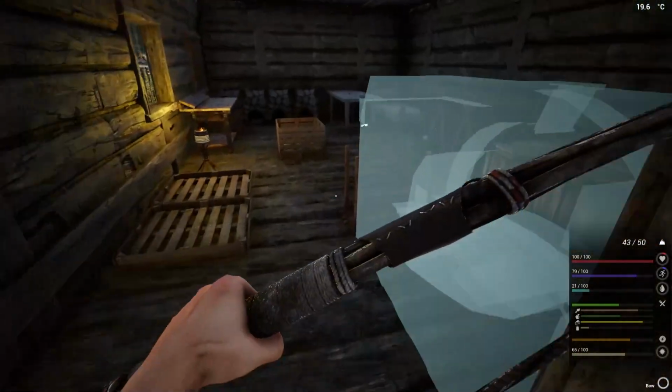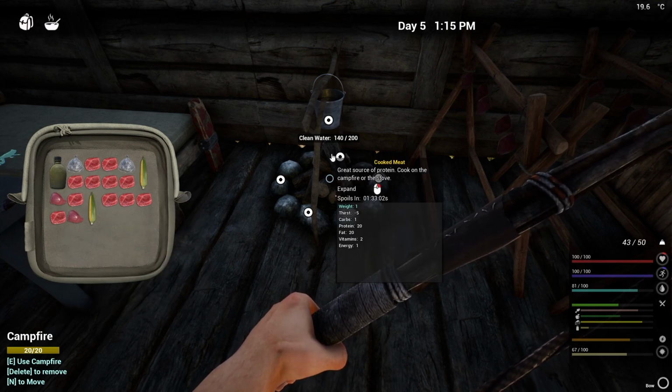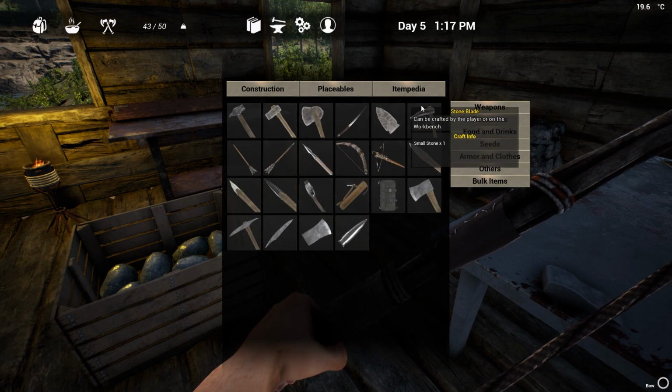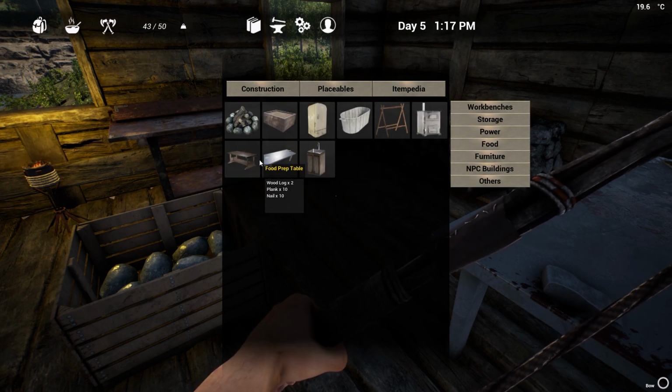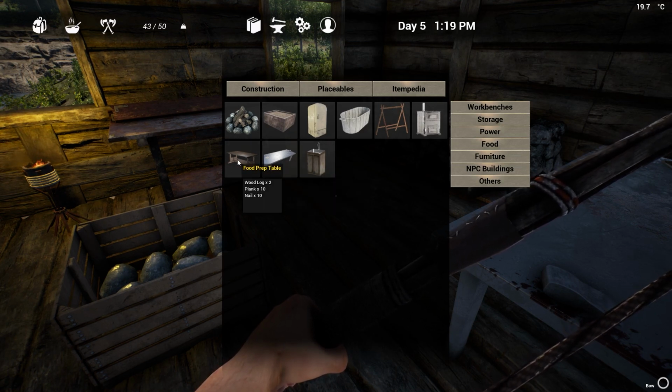I still don't know how about the arrow here. All right, hold on. Get that. Drink it up. All right, now how about a food prep table? That's kind of important right now, too. There's so many things we need. Food prep table. Where is it? Food prep table is nails.